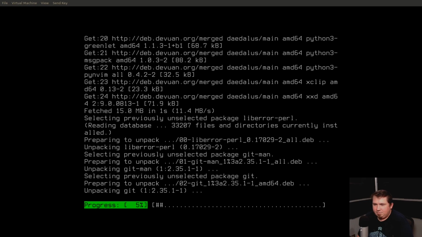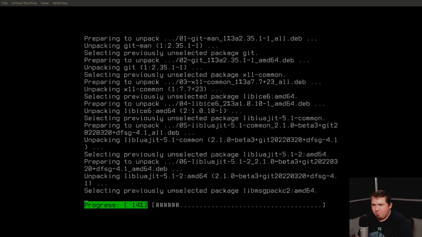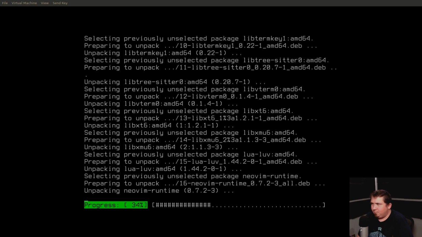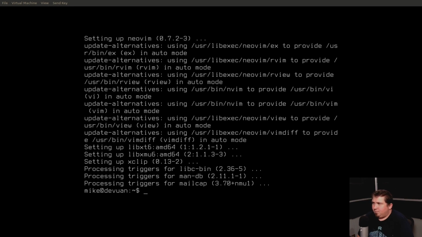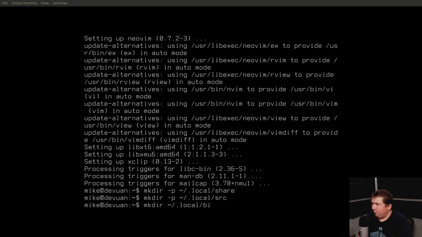Because I have actually written a script that builds Spectre WM from source, and I can just download my dotfiles and put them in places, and then there we go. Let's make a directory: mkdir -p ~/.local/share, ~/.local/src, and ~/.local/bin.